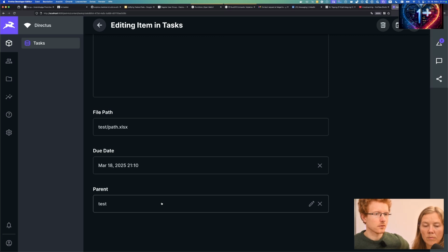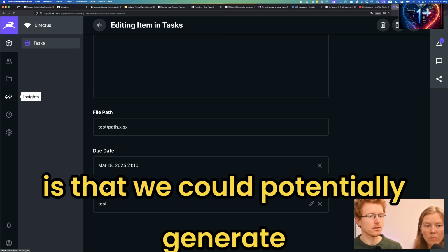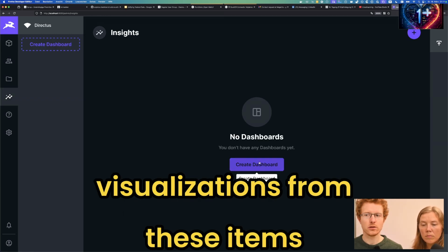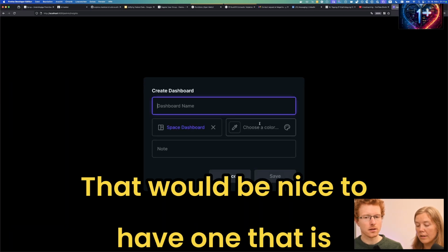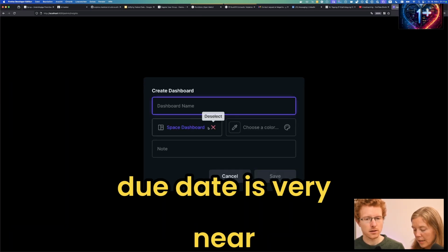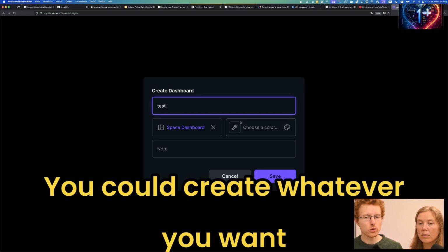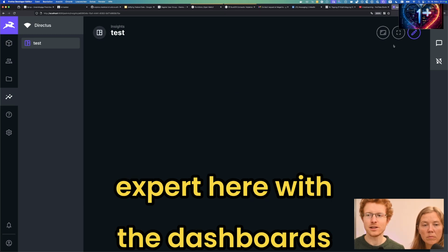And where things might get interesting is that we could potentially generate dashboards or visualizations from these items that we have collected. That would be nice to have, like one where the due date is very near, one where the due date is already over. You could create whatever you want. Actually, I'm not an expert here with the dashboards.